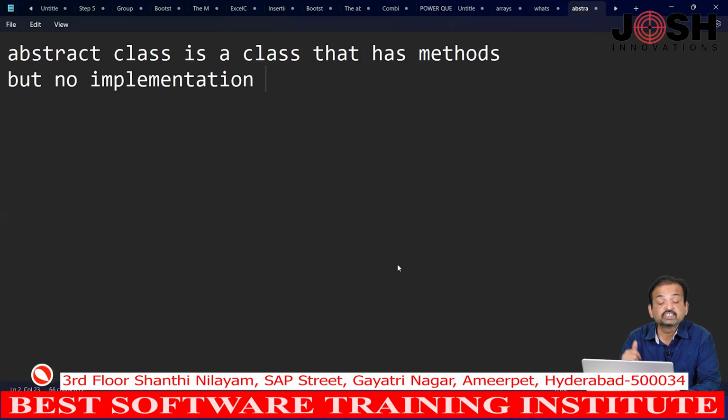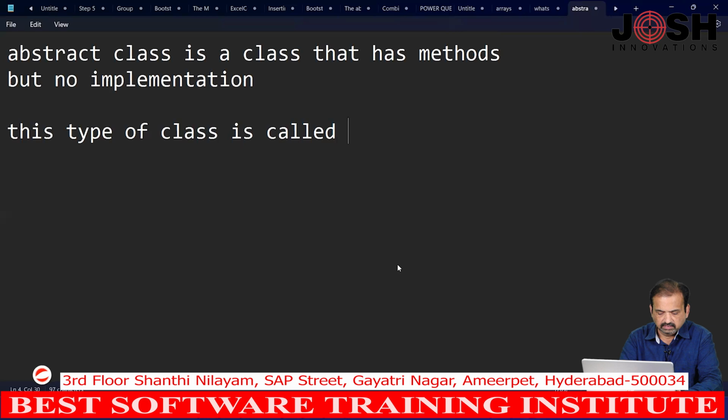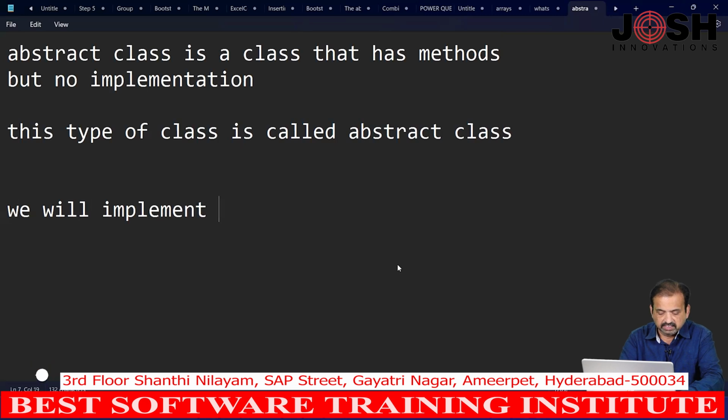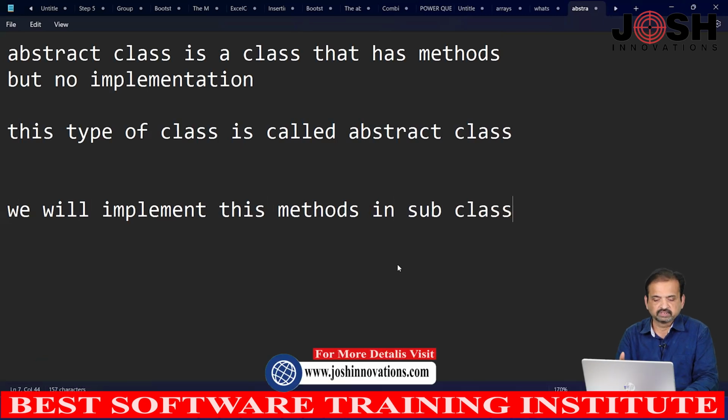A class containing methods that have no implementation is called an abstract class. And where do we implement these methods? We will implement them in the child class, that is, in the subclass. That is the concept.